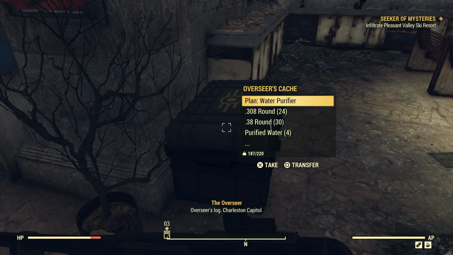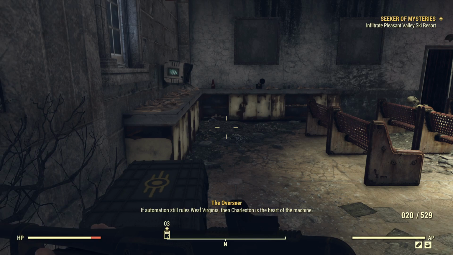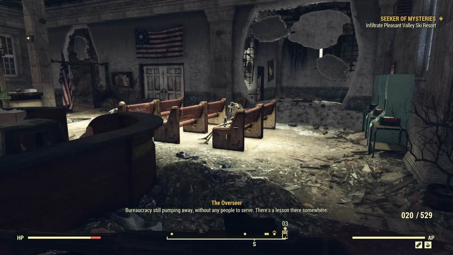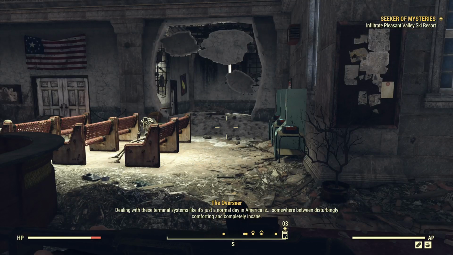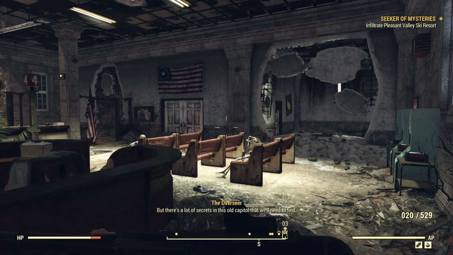Overseer's log, Charlestown Capital. If automation still rules West Virginia, then Charleston is the heart of the machine. Bureaucracy still pumping away without any people to serve. There's a lesson there somewhere. Dealing with these terminal systems like it's just a normal day in America is somewhere between disturbingly comforting and completely insane. But there's a lot of secrets in this old capital that we'll need to find.